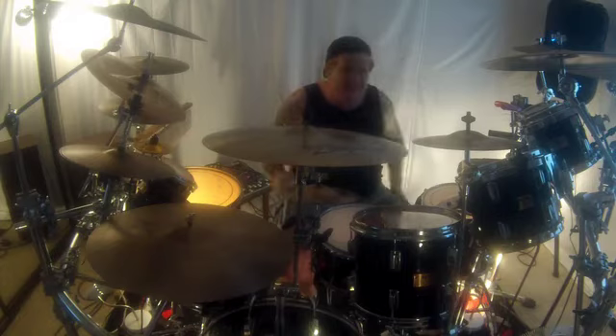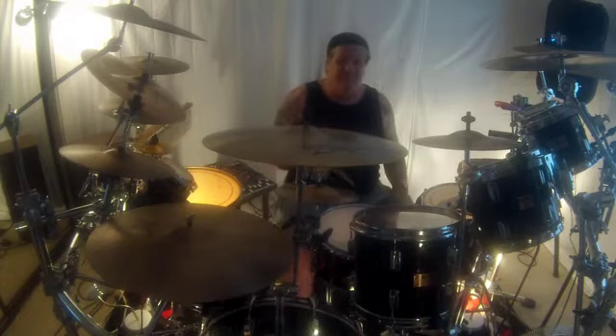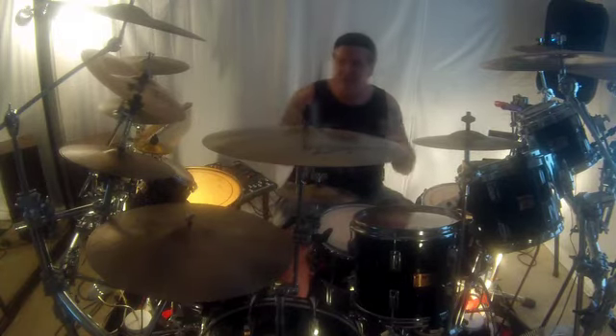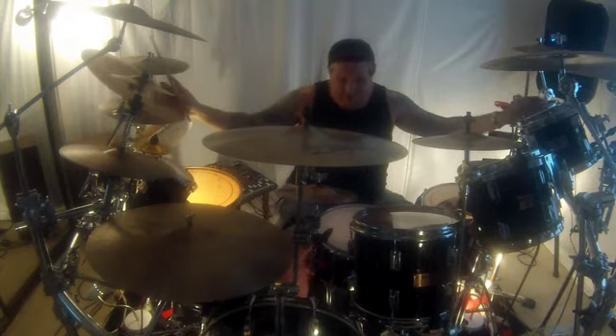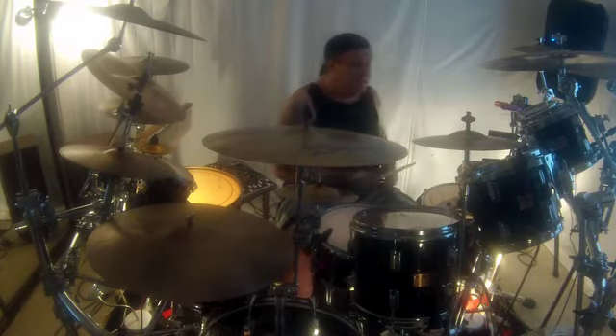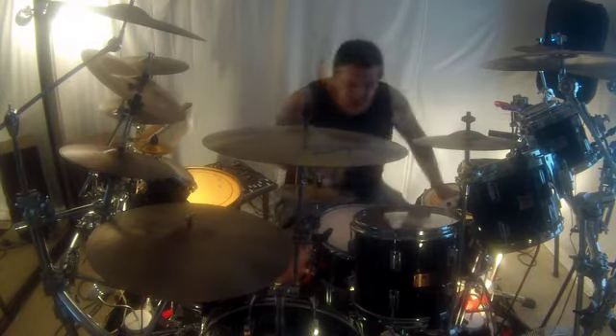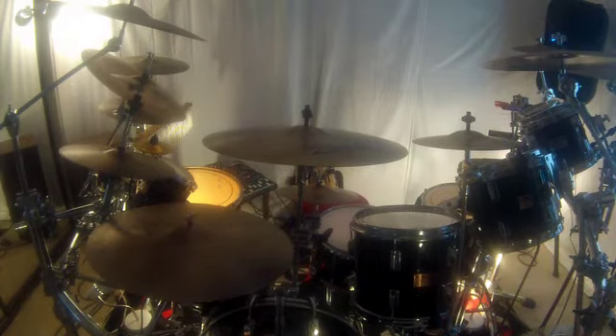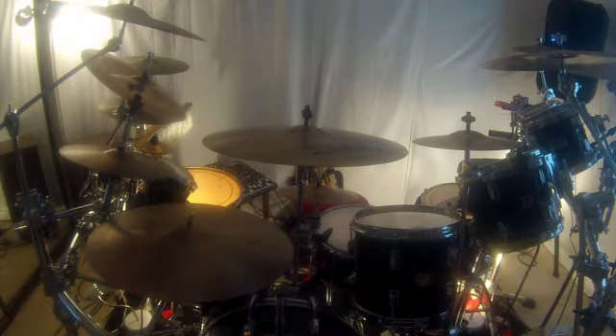Drum solos are a lot of fun, and right now I'm just getting used to the kit, so this is kind of my first little session to feel out the toms. Really loving the change — it just kind of brought everything forward. If you look at the toms now, I mean they were within my reach. Before they were way back here and all the bells were way back here. So anyway, let's rock on. I'll play more stuff later today, so stay tuned. It's Gregorio's new and improved setup. I really like it.